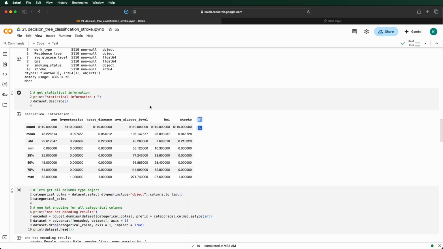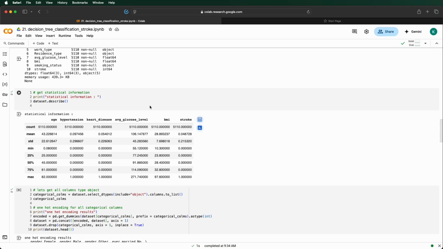Average glucose level ranges from 55.12 to 271.74, mean 106.15, median 91.89, some high values indicating potential diabetes. BMI ranges from 10.3 to 97.6, mean 28.89, median 28.4. After filling NaNs, it's slightly skewed.